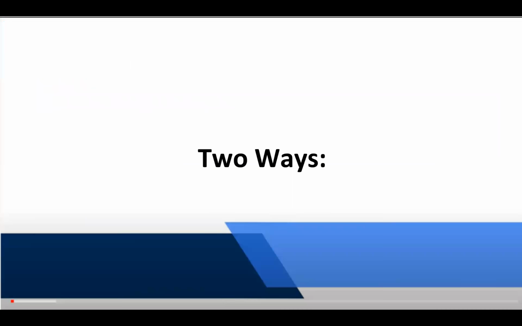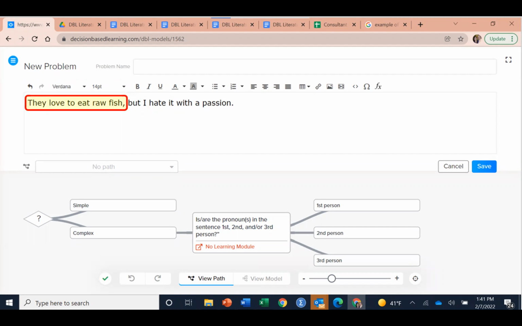We will show you two ways to handle this. The first way is to highlight a portion of the problem and have the students focus only on that part of the problem when answering the questions below. Later, the second part of the problem is highlighted and students respond to the same question, but this time for this second part. We will show you an example of how this is done.